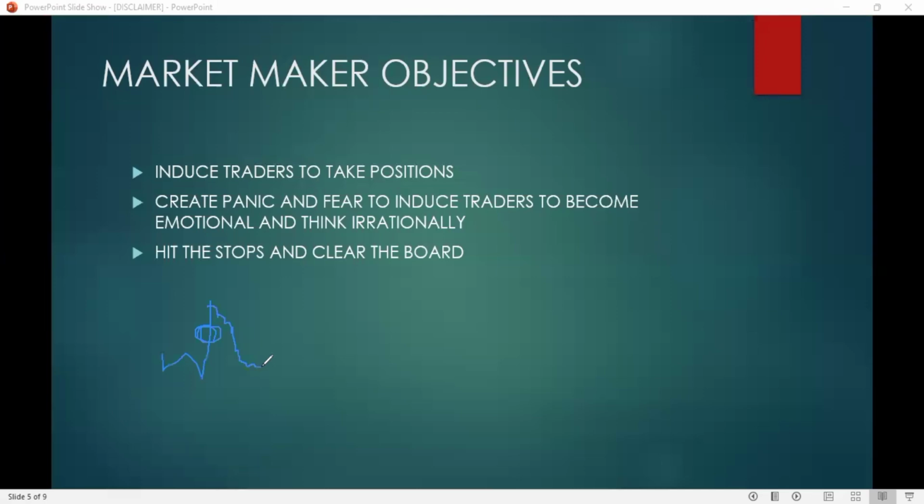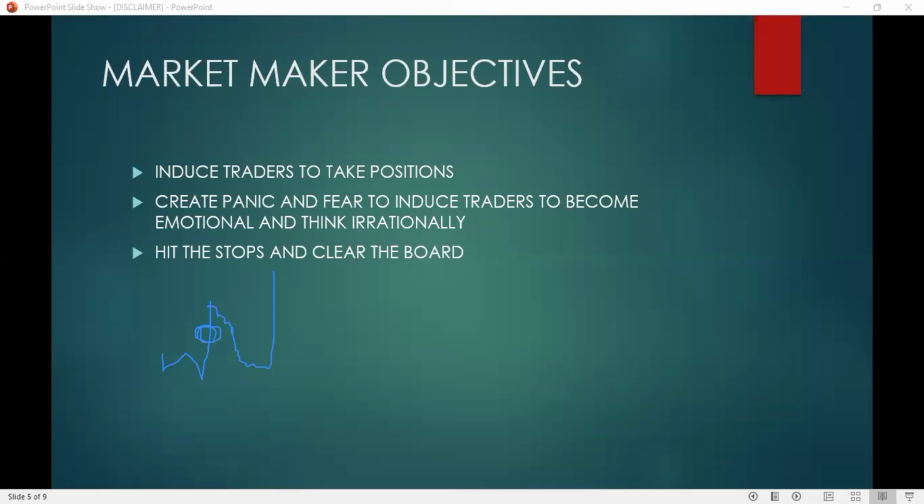Okay, and at the end of the day, what do they do? They clear the board, hit stop losses, get people into trouble by closing. Some people, of course, are forced to close their trades in losses and all of that. Then at the end of the day, they go in the direction that you had predicted before. And what happens to you? Feelings of frustration and pain. Oh, what happened? How come I lost this trade? So these are some of the things that the market maker does, and we are yet to learn how to trade in line with the market makers.